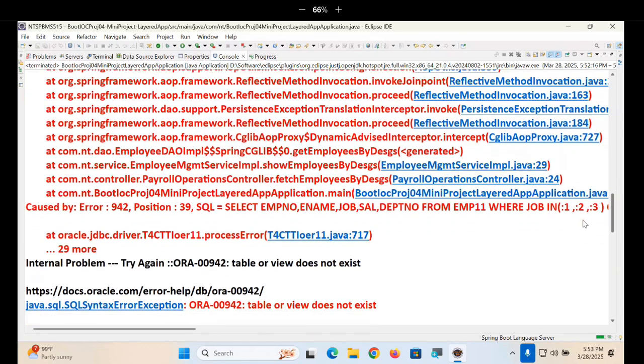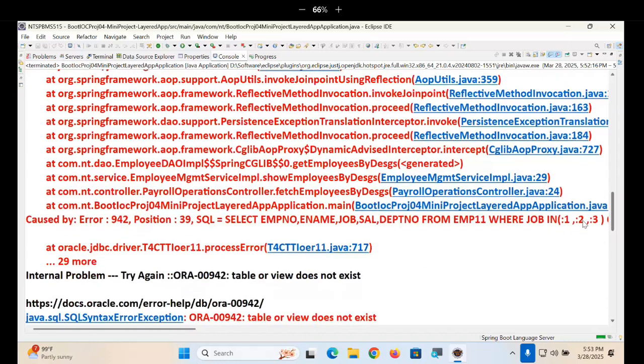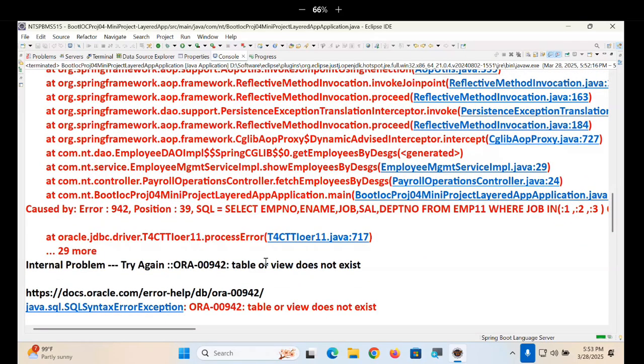I'm not seeing. You are able to see 29 and more. Sorry, I did not see. Internal problem, try again. That is executed means what? The problem is also propagated till the client application, or not, guys? Sir, why are those red marks coming? I will tell.